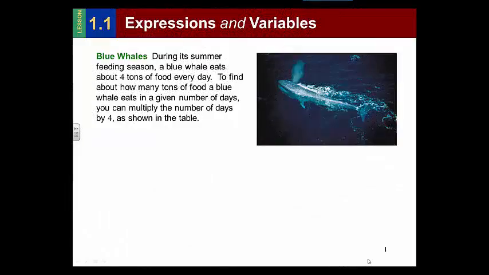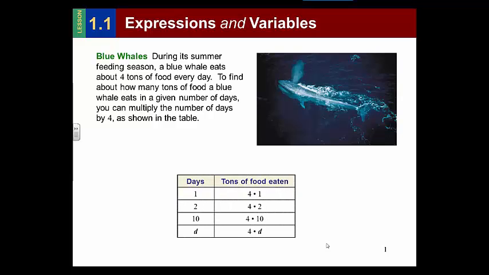This is lesson 1.1, expressions and variables. During its summer feeding season, a blue whale eats about 4 tons of food every day. To find out about how many tons of food a blue whale eats in a given number of days, you can multiply the number of days by 4, as shown in the table.